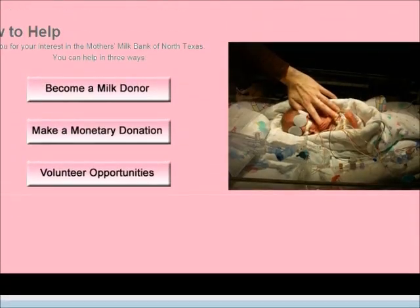Okay, and you told us a little bit about the benefits for the mother. How about the benefits for the baby? They're much less likely to have any kind of infections. They are less likely to be colicky. They have found them to have higher IQs as they get older. Two of my children have never, ever had ear infections in their entire lives.